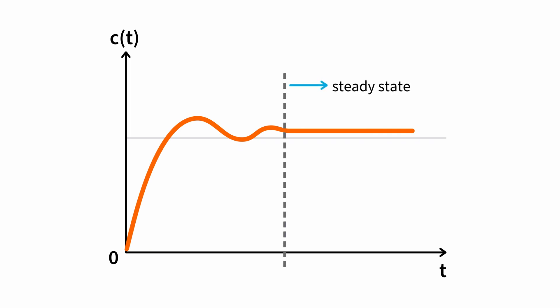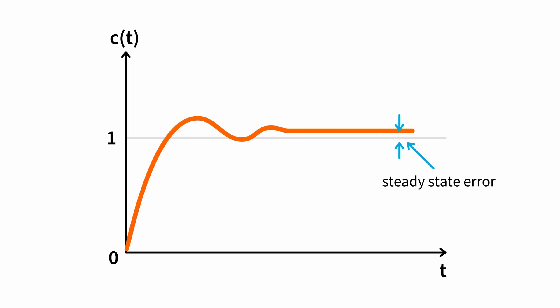Now, if we do have a stable system, the error itself is pretty easy to understand. If we are expecting our end result to be one and it's something else, the difference between our expected result and the actual result is our error. You may wonder how this happens — usually the cause of steady state errors isn't the math, but the modeling of a system. We make assumptions that certain things are linear that in reality really aren't. Inductors, motors, capacitors — they all have real-life non-linearities that cause problems with our system.